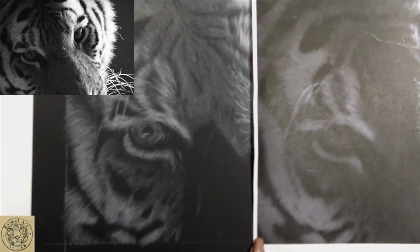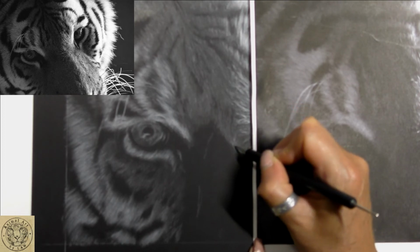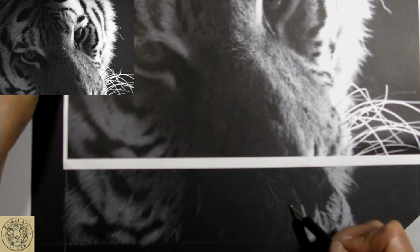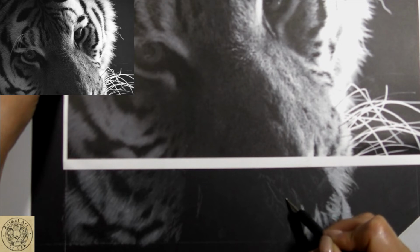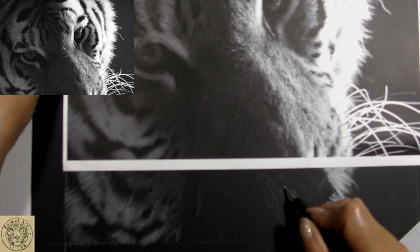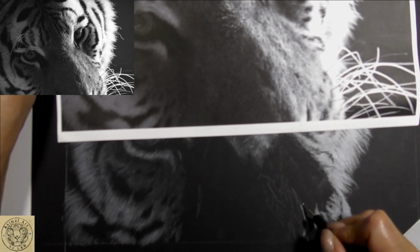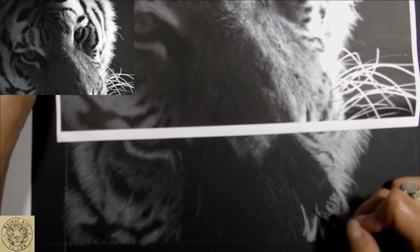I just want to make sure I've got this lined up as to where I'm going to begin. So I know I've got some marks up through here. Okay. And then coming down over the nose. Okay, so we've got that dark mark there. So I just want to start to wiggle, and use both ends. And then I'm going to start to just really texturize. So some wiggles, some stippling, lots of different marks really, just to give different textures. And then I'll glaze over it all with my white.